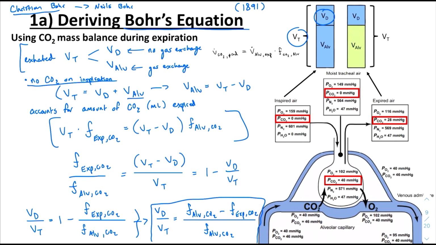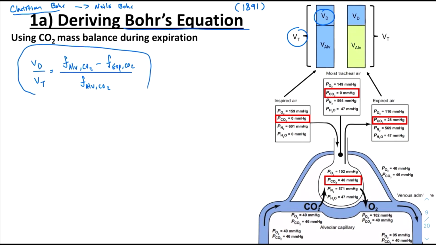Now, if we make some room again on this page, we can get a better look at the equation on its own that he came up with. There are going to be two modifications that end up being historically made to his form of the equation. First off is what's going on with these fractions here? How do you even measure a fraction directly? I believe he used volumetric fractions, but over time it actually became easier to express these as partial pressures, i.e.